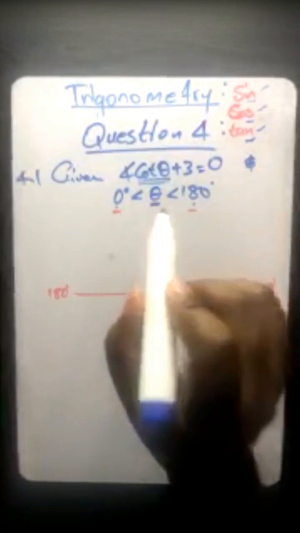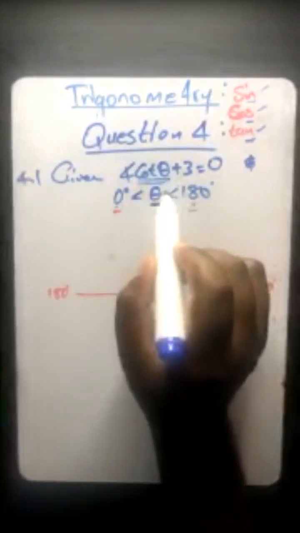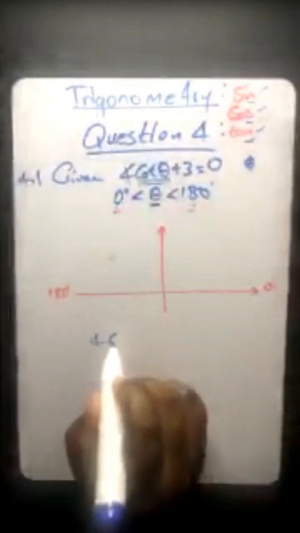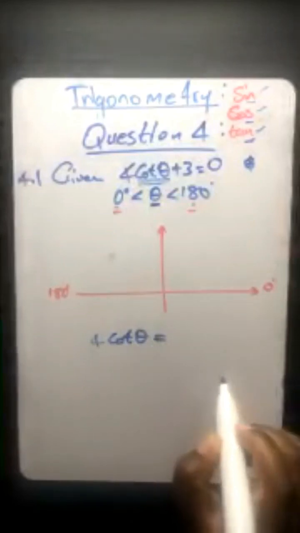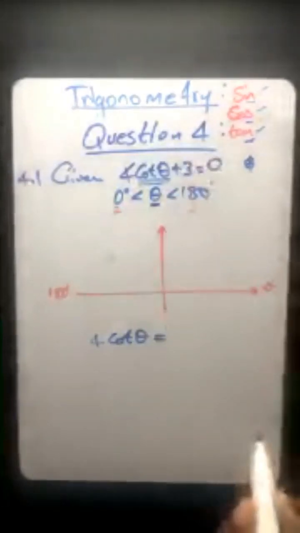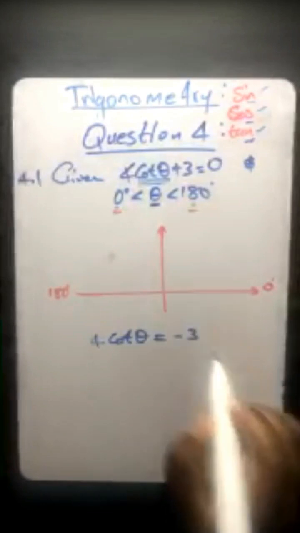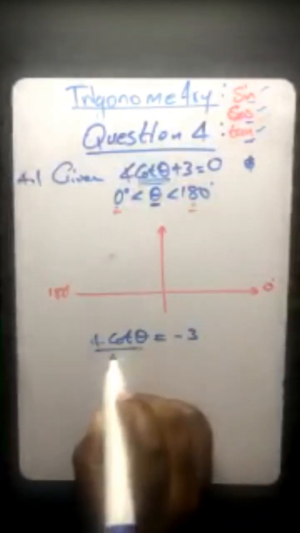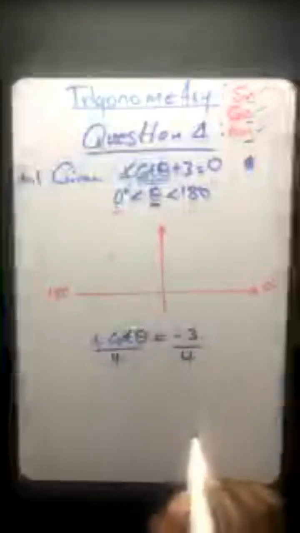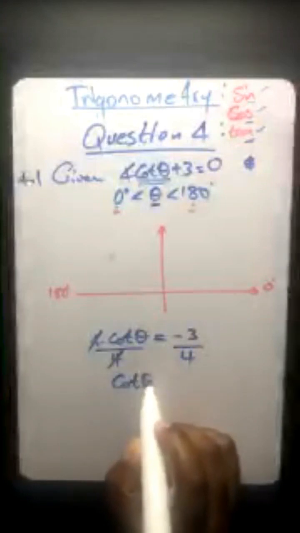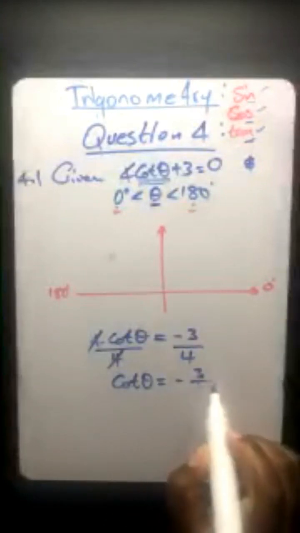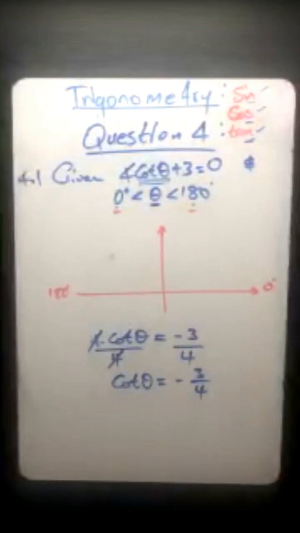So what you need to do is isolate that trig ratio or reciprocal. What do I mean by that? Let's move everything away from it. So the 3 is taken to the other side, so it's going to be -3. You need to remove that 4, which is why you divide both sides by 4 so that it cancels. And you end up having cot angle equals negative that over that.